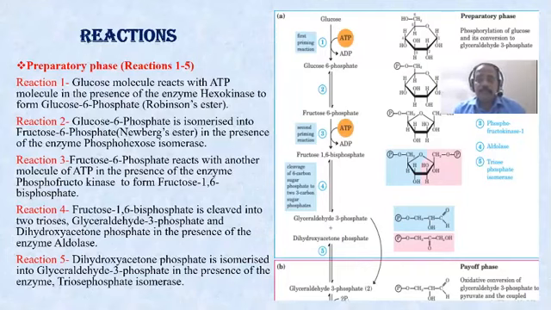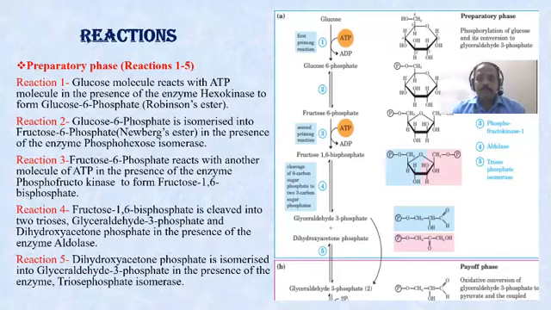When hexokinase phosphorylates glucose or any other hexose, glucose gets phosphorylated to glucose 6-phosphate. And here ATP is involved in this reaction. One molecule of ATP is used, where ATP is considered a phosphate donor, and the phosphate present in the ATP is esterified to the glucose. So that is all about the phosphorylation of glucose.